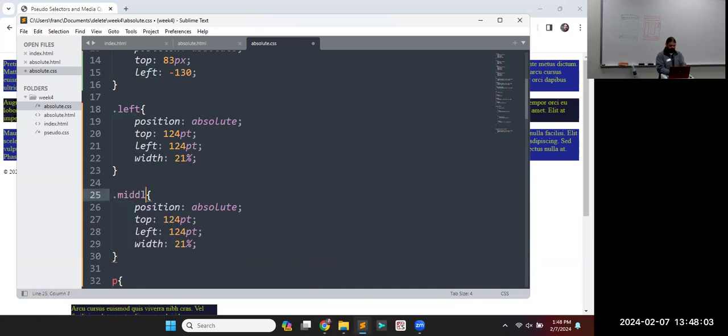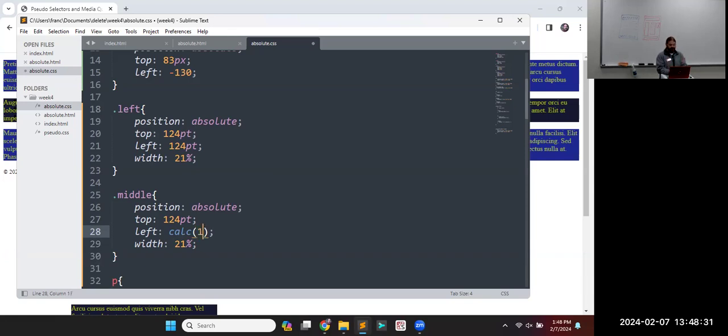So our middle one will come down about the same amount, but then we need to come over another so much distance. This is another useful one here. CSS can calculate stuff, so we'll call the calc function, where the parameters are the CSS units we want to calculate.